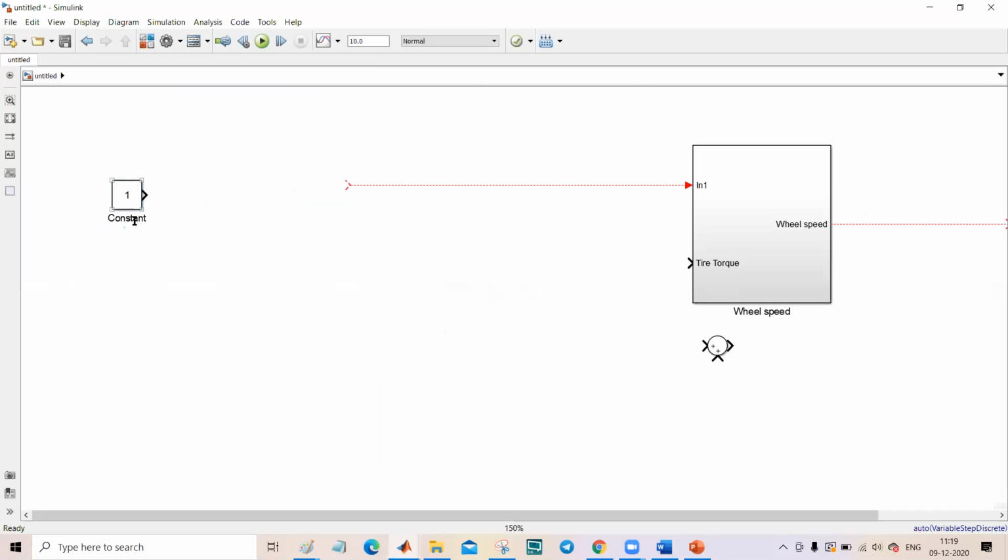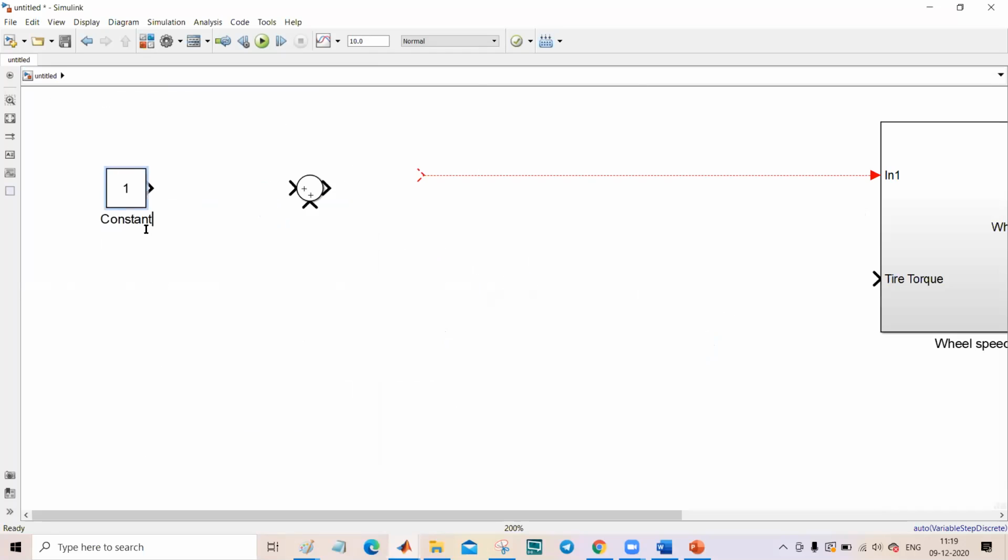For the constant block, you just give the name as relative slip. Connect it, and you can see the input one here. Now we need to take the feedback path system, right?